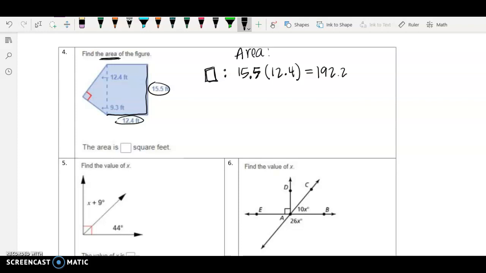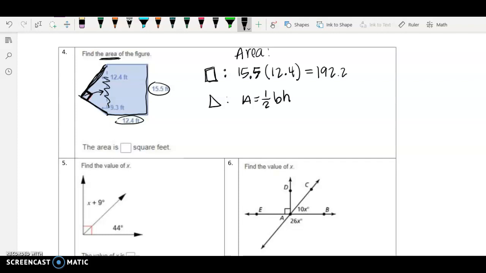And then we need to find the area of the triangle. So remember our base and our height. Remember, area equals 1/2 your base times your height. Our base and our height are always near this little square in the corner that's telling us it's a right angle. Please forgive my stomach for growling. So we don't care about this side, the side diagonal from the right angle. We only care about the base and the height.